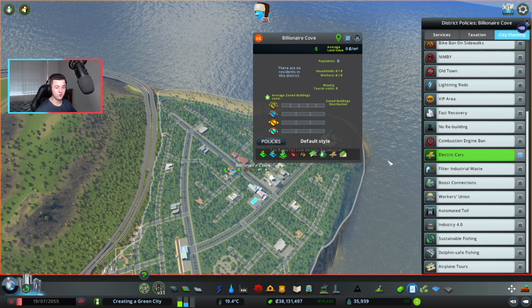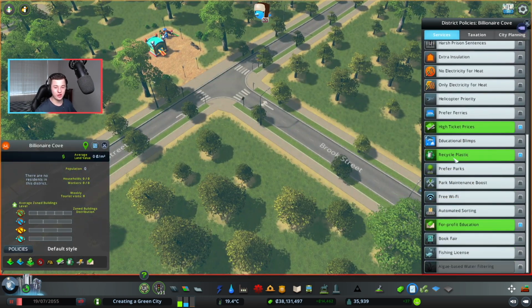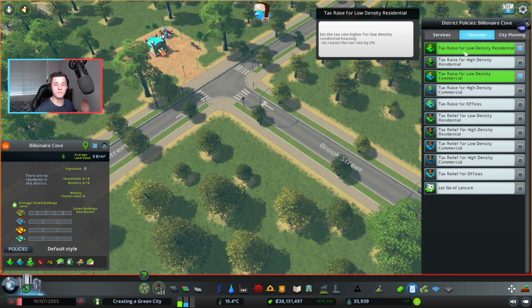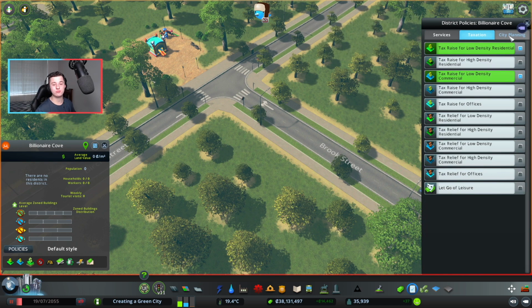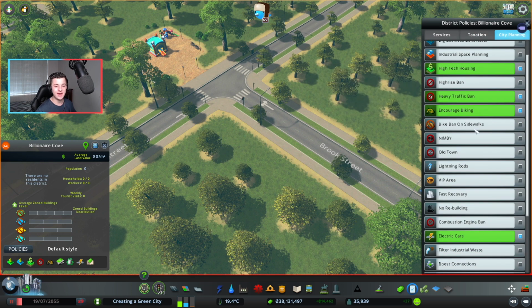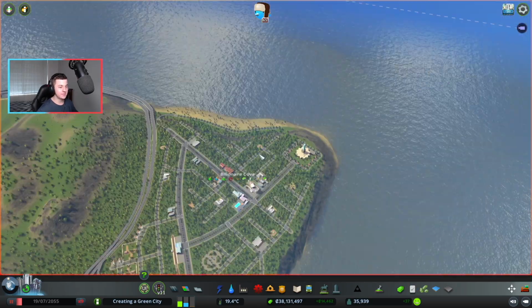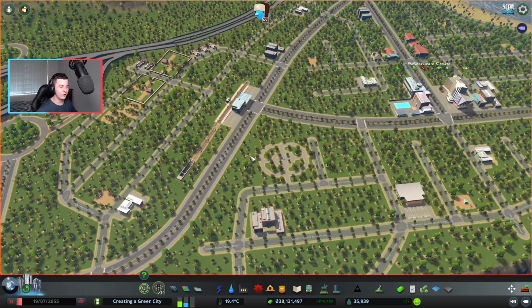So what do we got? We got a tax raise for low, we got high ticket prices. We got recycled plastic for proper education. Tax raise for low density and low density residential and commercial, and city planning. We got high tech housing, heavy traffic ban, encouraged biking, electric cars. There we go. This is what we call Billionaires Cove.